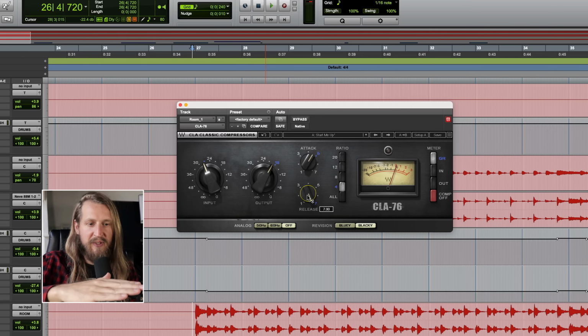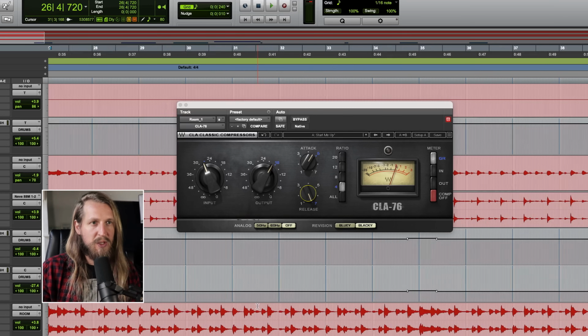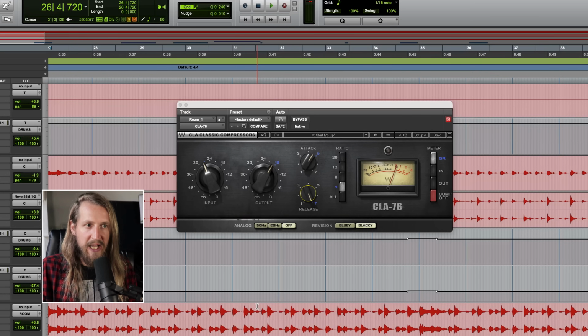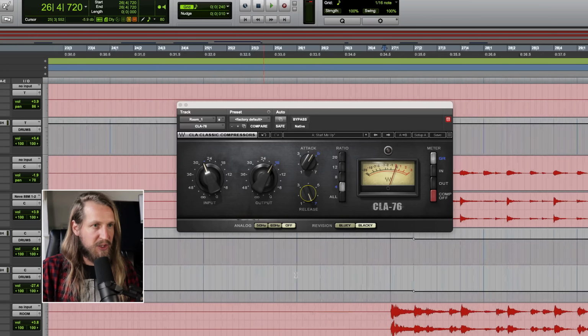And then, because of the fast release, it will immediately start coming back up, which is all that sound in between the drum hits that is being brought up back to 0 gain reduction, if that makes sense. And that is really what is giving you that full sound, and that is really what is emphasizing the sustain and the sound in between all these drum hits in a nice way. So the release setting at the fastest, that is really the most important factor here when it comes to compressing your room mics, and really bring up all that nice sound in between the hits.